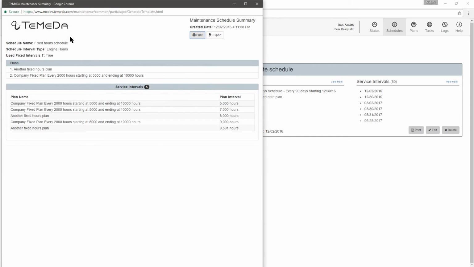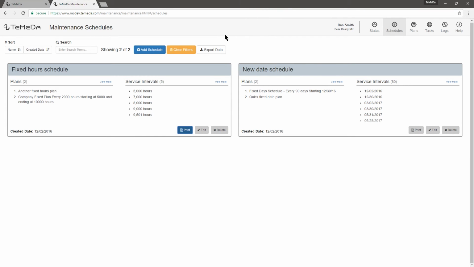As I just stated, you can choose to export your data at any time by clicking the Export button in the Print Preview screen. However, that will only provide you with the information for that particular schedule. If you'd like to export all of the schedule information, we've also provided you with an Export Data button here at the top of the page that you can use to export all of your schedule data. Exporting works as it does in many other parts of the application and will provide you with the same results. You'll essentially be able to download a spreadsheet of all the schedules that are currently in the system.